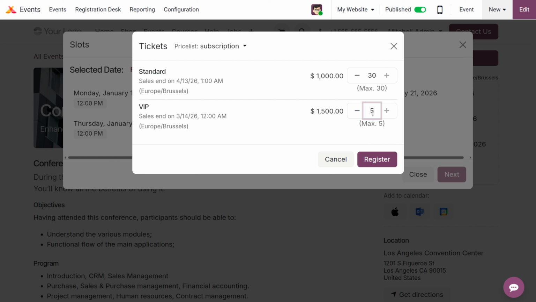And let me try to add 10. But when I try to add 10, I'm not getting 10 tickets over here for VIP, as we have set 5 tickets as the maximum for the VIP. If you set it as 4, you will be able to add it. If you set it as 20, let's change it to 20, you can see you'll be able to add that. So if you're setting a limit, you cannot exceed that limit, but within the limit range, you can add the number of tickets in a slot.